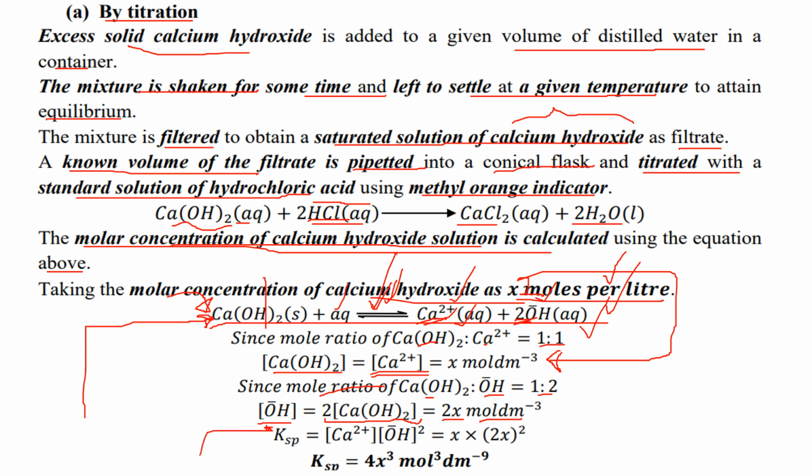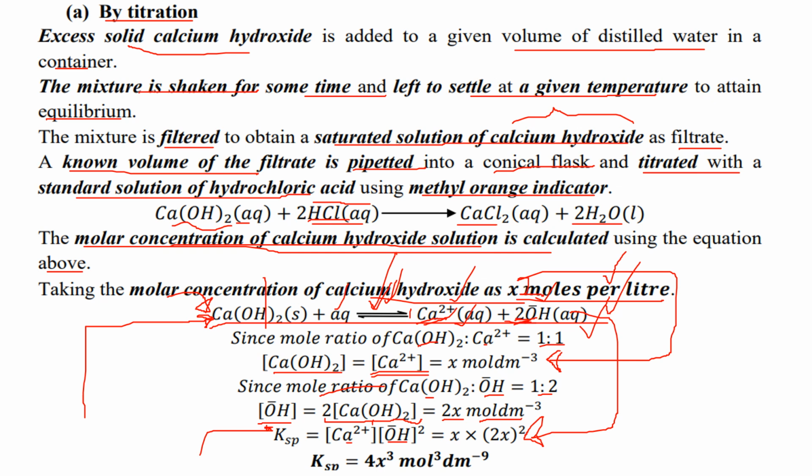hydroxide, and that's going to be from this equation. So it is the product of the molar concentrations of our ions, which are calcium and hydroxide. Calcium is raised to power 1 because it does not have any coefficient in the equation, and hydroxide concentration is raised to power 2 because it has a stoichiometric coefficient of 2 in the equation.